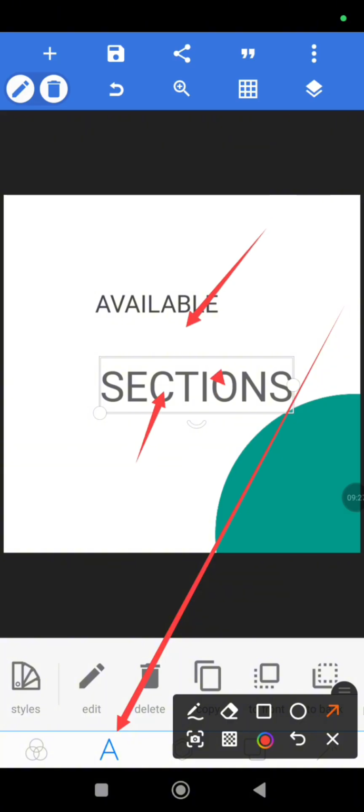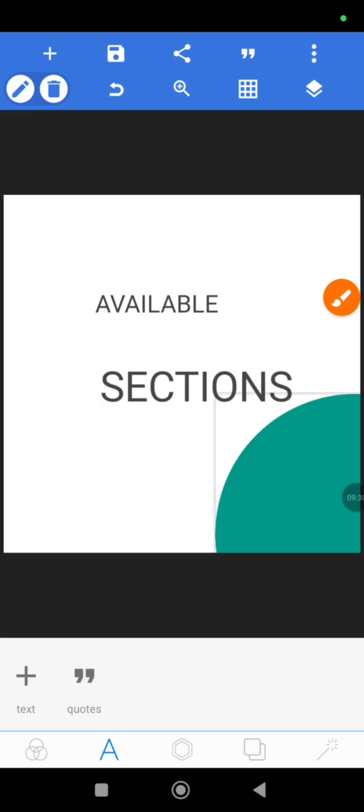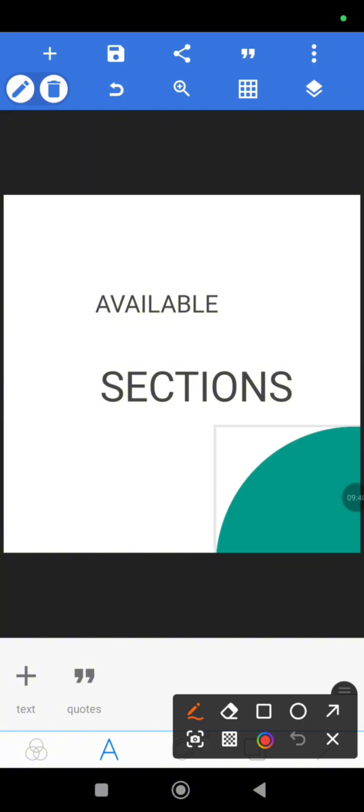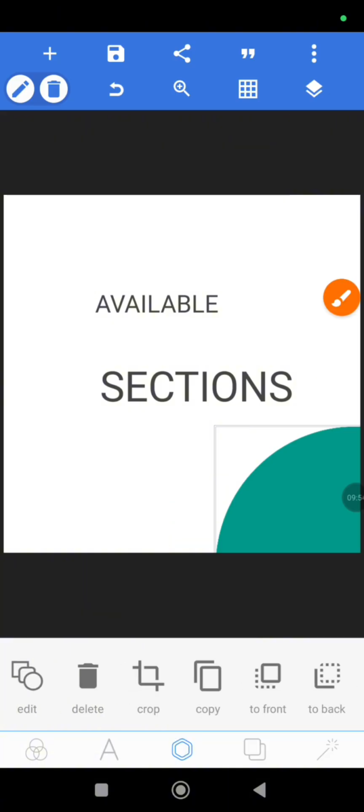Now, anytime you are working on shape, you see now it is on A. I can't design anything on shape. But if I want to work on shape, look at what I will do. You make sure that the center one, the shape tool, is checked too, showing blue.